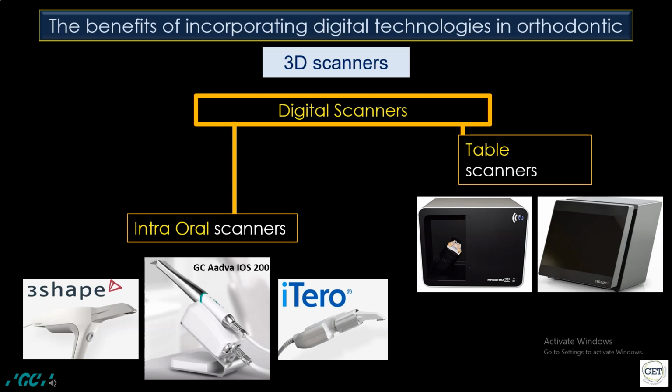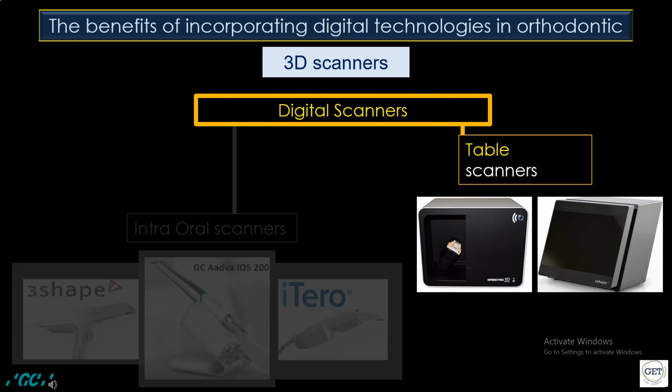3D scanners are made to create the 3D model, which later can be processed in the 3D software. The 3D scanner is using a set of digital high-definition cameras to build a 3D model. The first generation were the table or the lab scanner, in which the casted model were scanned. At a later stage of the table scanners, the impression could be scanned directly and no casted models were required.